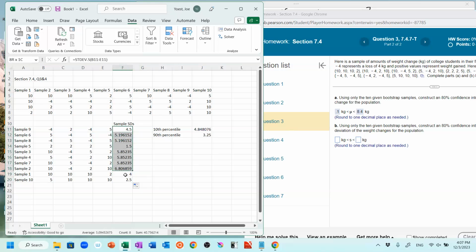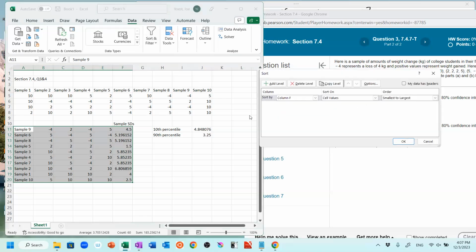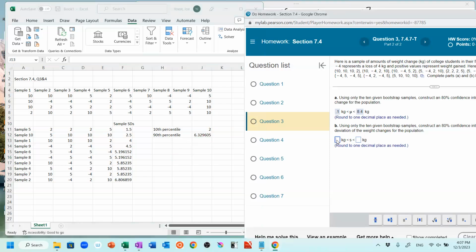And again, very important that I sort this list again, because we can see it's not sorted now. So these numbers over here are going to be wrong right now. But if I just sort again, it remembers how I sorted before. And here's my 10th and 90th percentile, my upper and lower bound for the confidence interval for the standard deviation. Looks like it should be 2 and 6.3.